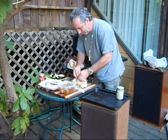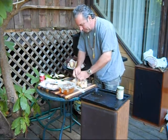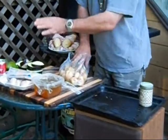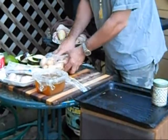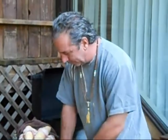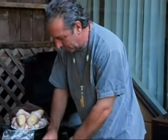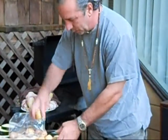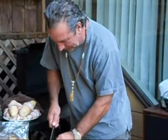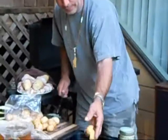Get the bag open. This meal tonight was about, again, 10-15 bucks. How many potatoes you want, Scotty? Oh, 9. That's enough. I take 9. Cut them in half.